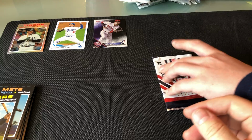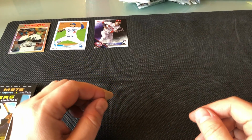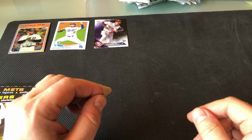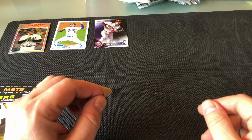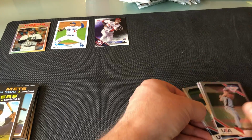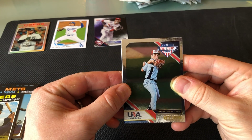Moving on to our final pack, Stars and Stripes. This one has a small chance, a little better chance, I'll say, of an autograph of sort of players you've never heard of. These are players often on like U.S. national teams before they're in high school or college. So often these are players not as well known. This is just a 5-card pack. Not really expecting a ton here, but we'll see. I'll be surprised if I've heard of any of these players.